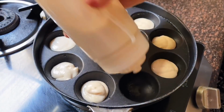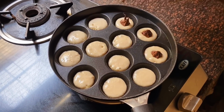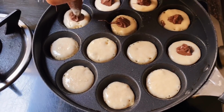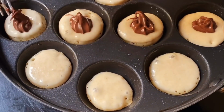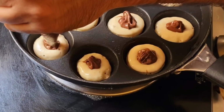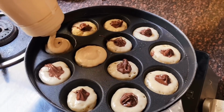As soon as the first layer of the pancake batter is done, I'm going to start filling it with Nutella. I heated my Nutella in the microwave for a few seconds and then transferred it into a piping bag. If you don't have a piping bag, you could just use your spoons for this task. Also guys, I made a batch after this for which I filled twice the amount of Nutella and I like that more, so you can fill as much as you like. And now pipe more batter on top so that all that Nutella gets covered.